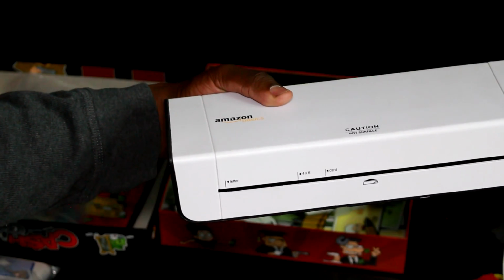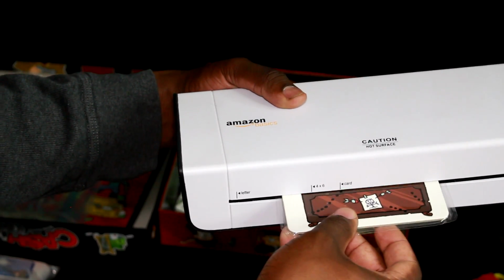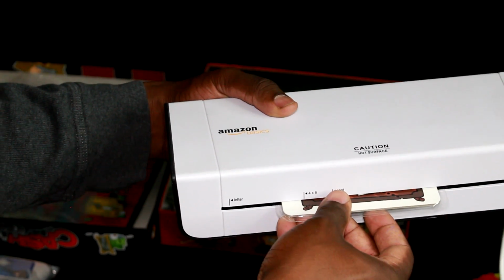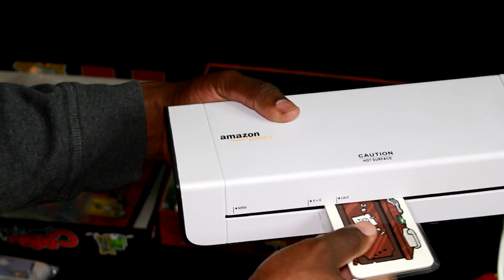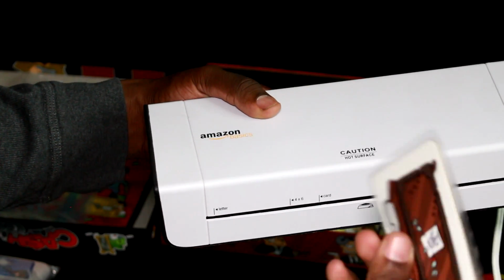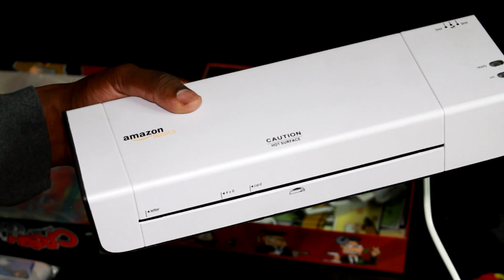I basically turned this on, I let it run, and let's get that in focus. Okay. And after it got hot, I literally would stick the end of it, and just the end of it, so that then that end would get hot, it would melt together, then flip it, put it in, melt, get together, flip it, melt, and it'll get together. And I did that for literally every single piece. Now you'll see in a second, when you're not dealing with a rectangle, how annoying that could get.